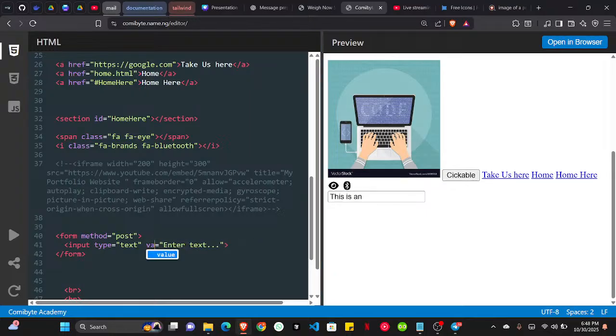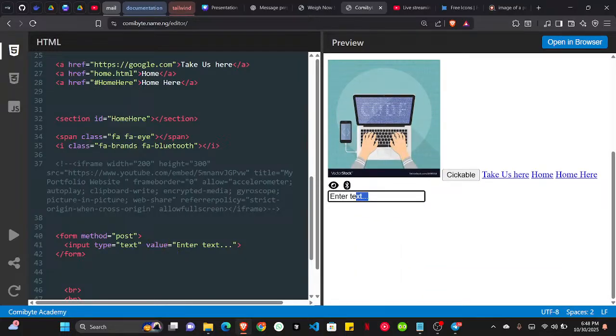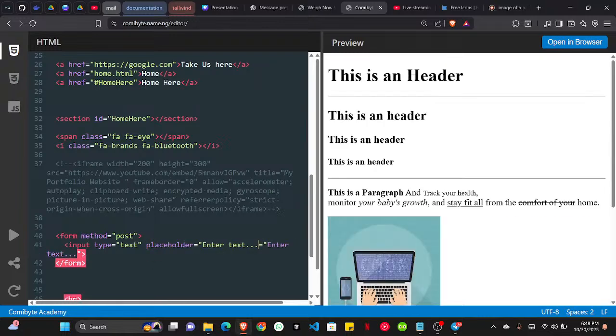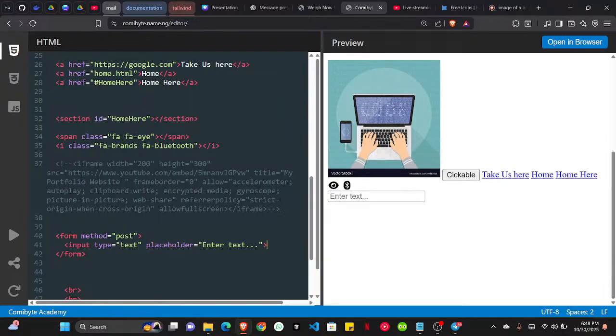We also have what we call value. What are values? Values are text that are going to show as if someone has written. They are just text written inside your input. For me to edit the value, I'll need to clear whatever is there and write my own. So people preferably use the placeholder instead of the value. So we have this.